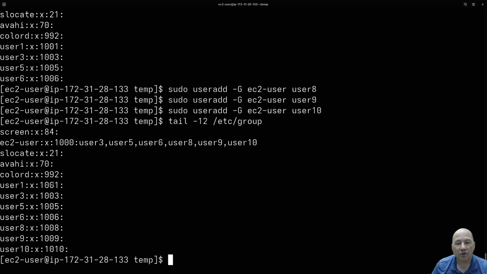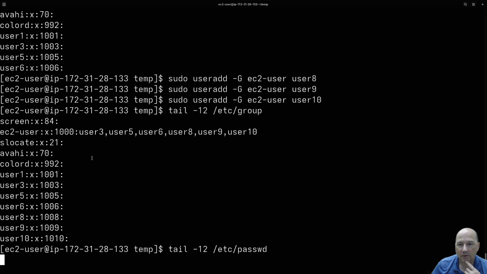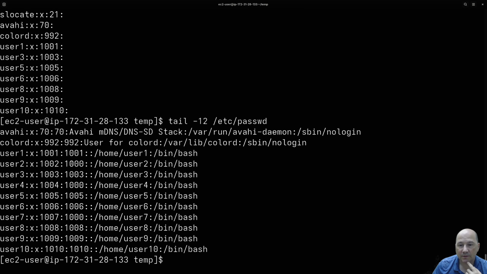So these are the group IDs, and it looks like something new from last year. They try and keep it the same as the user when they create a user. So the reason why these don't always line up is because we're not creating a group for some of them when we use the uppercase G. Cool.